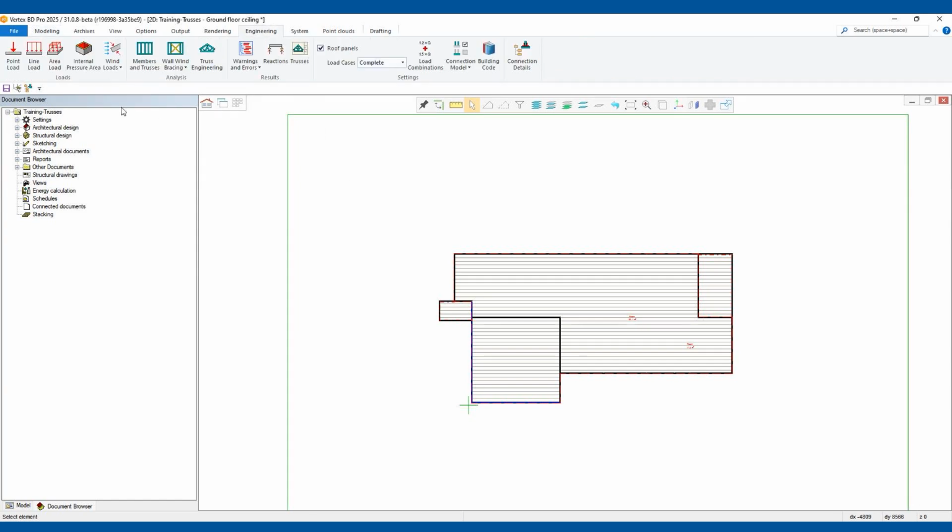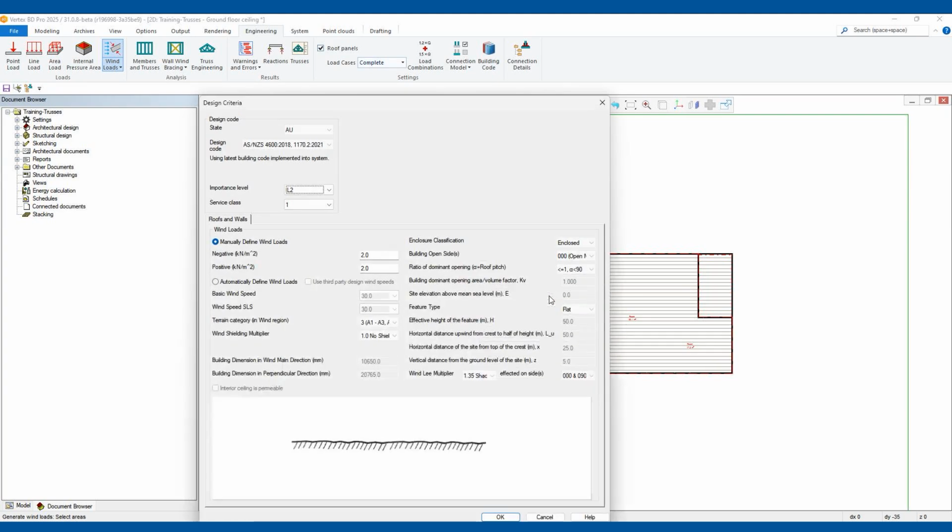Okay, so now we're going to come to wind loads. So down bottom left, select area. So I'll just select the ceiling, confirm. Now we are using AS 4600. So if you're expecting to use the residential code as an N2, N3, and so on, we don't have that code. We're using 4600. There are advantages to 4600. One, it lets us design commercial buildings, not just residential, but the codes are different.